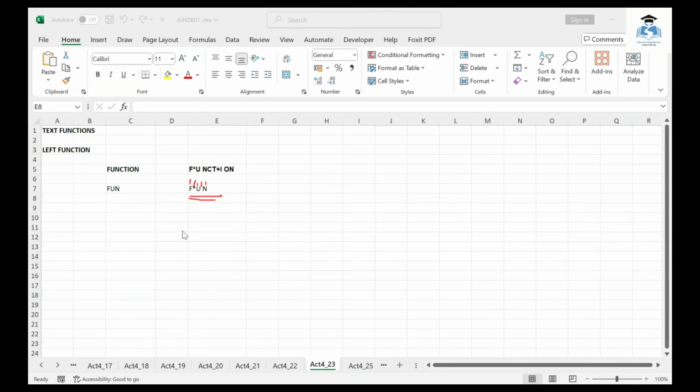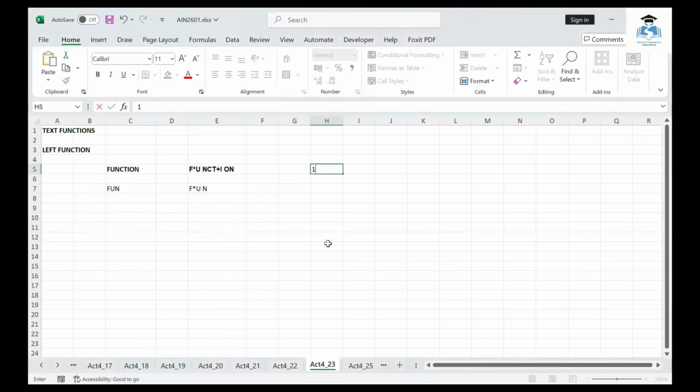So what I wanted to say is maybe 1987. So sometimes they would want you to join 1987 with the first 3 characters of this. Anyone to try how we can do that? You have to put a hyphen in between.